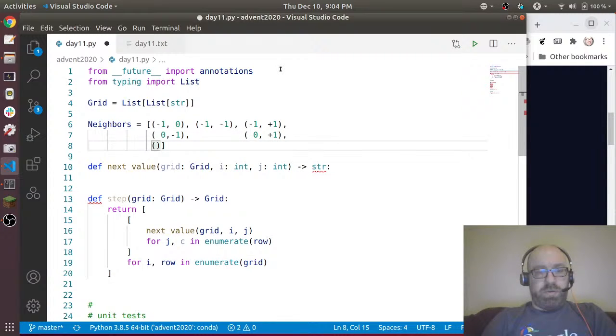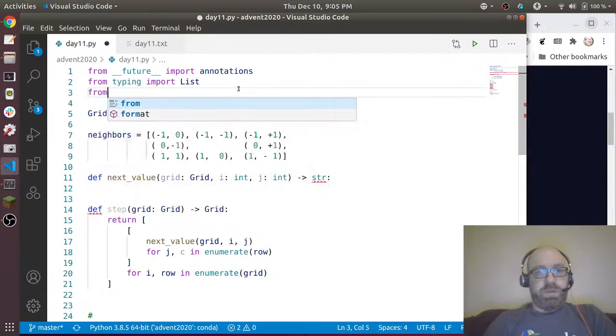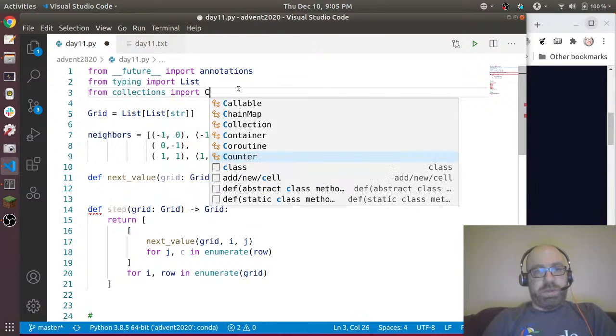And then we have 1 and 1. Notice that I'm using pluses sometimes. 1 and 0. And then 1 and -1. So I listed these in like the stupidest possible order, which is good. So let me call those neighbors. Okay. So next value. But I do want from collections import Counter.